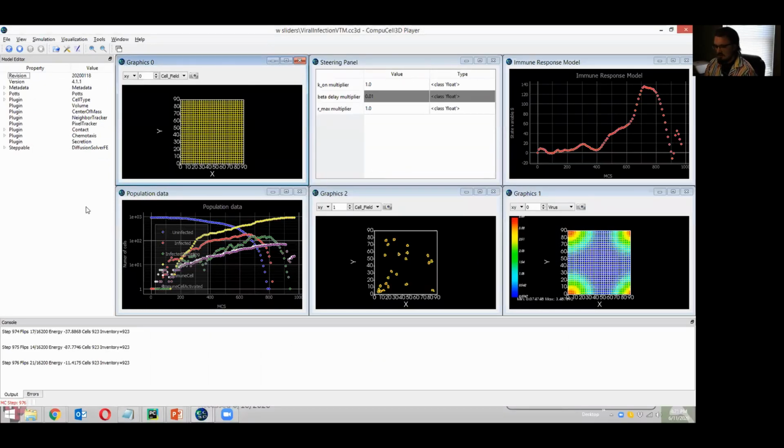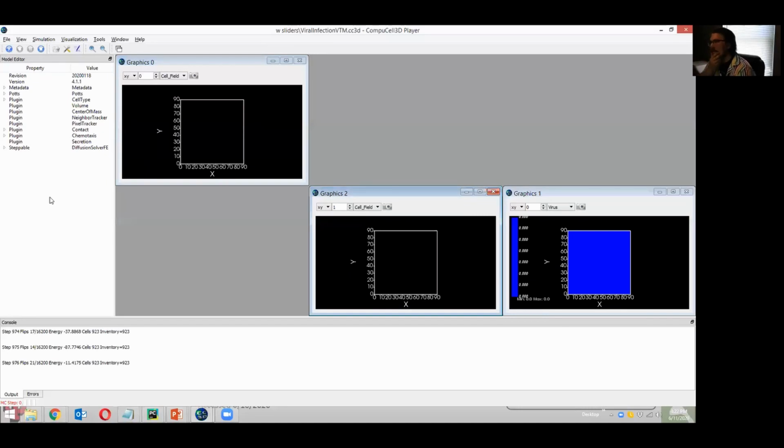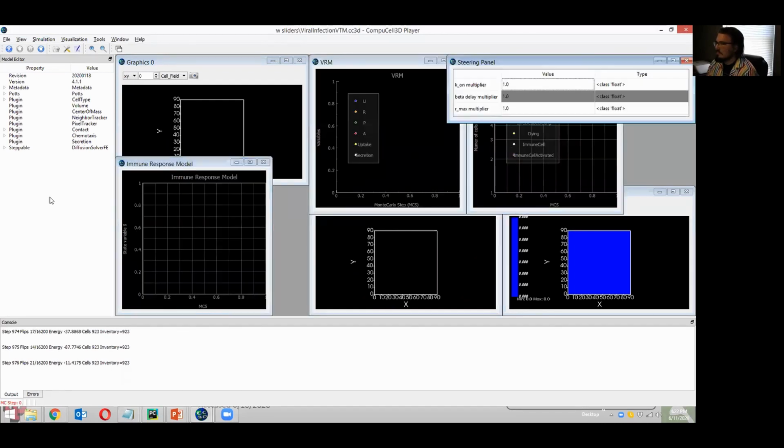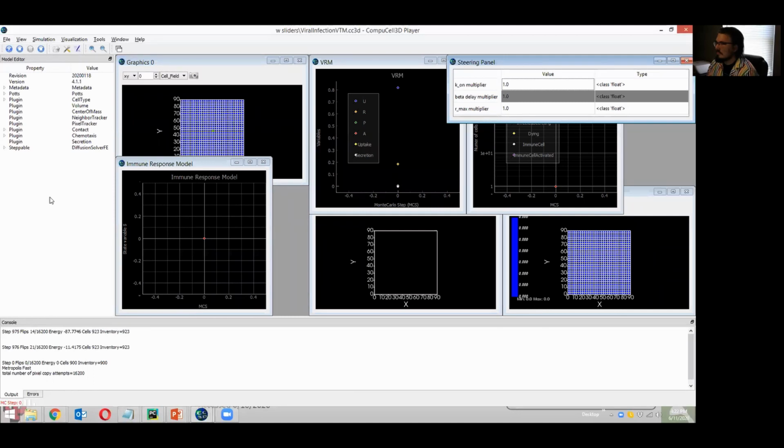let's go back, set that value to 1, and then go back to Player, and let's stop our simulation if we still have one running. And then let's hit step. Now you should see a new screen has popped up.